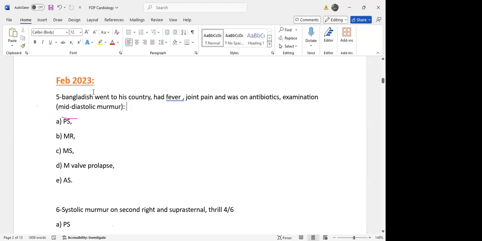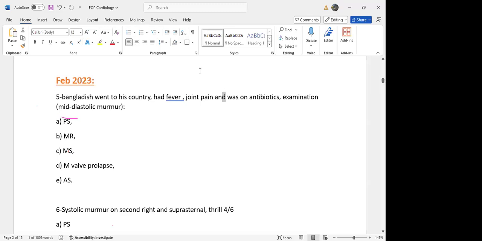Why might the diastolic murmur be there? Mitral regurgitation. Are you 100% agree with it? MR causes systolic murmur. I think this is rheumatic fever and rheumatic fever MR. Yes, but MR is initial. If it is acute, then you will think about MR. You are right, but this child is on antibiotics. This child has a prolonged history.